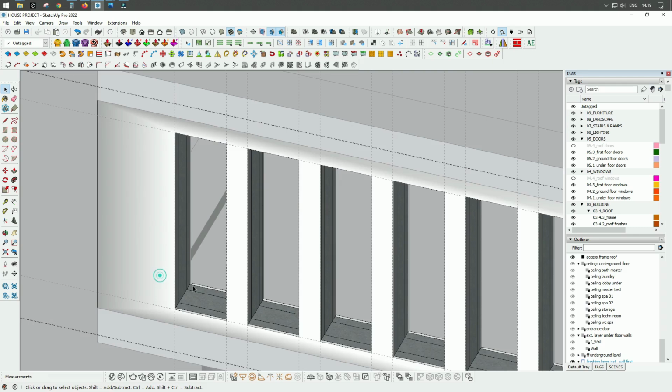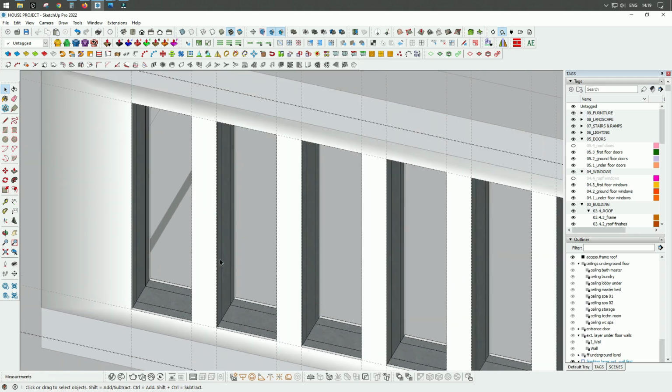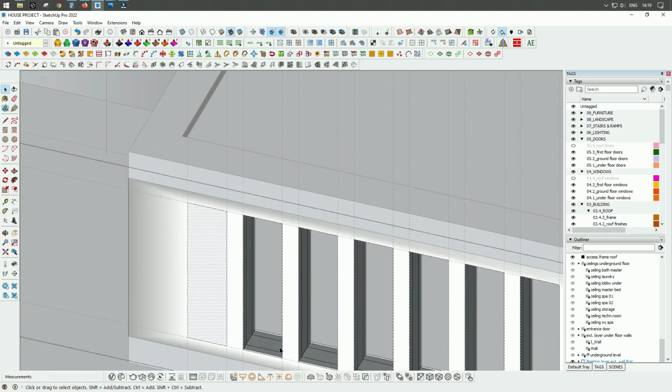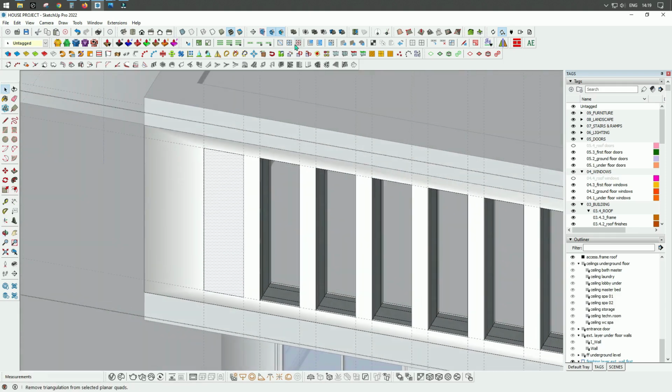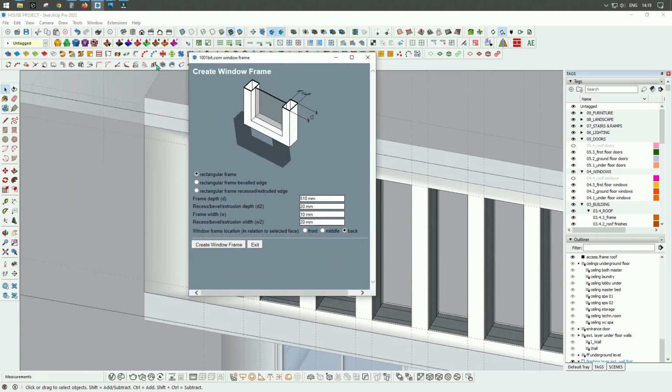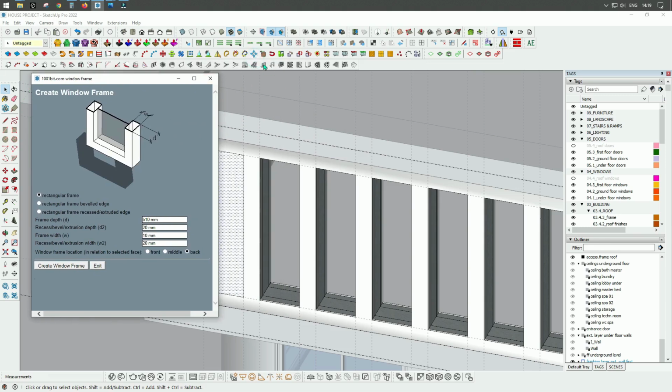So at first I will go into the main group, I will create a simple rectangle, and I will select this rectangle, and I will use again 1001 bit, and here is the tool of window frame, and I can determine that the thickness of this frame will be 510, and the frame width will be just 10 millimeters.